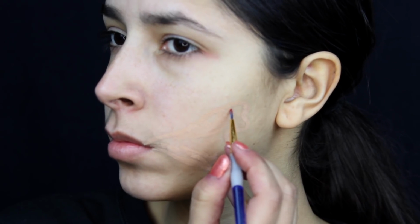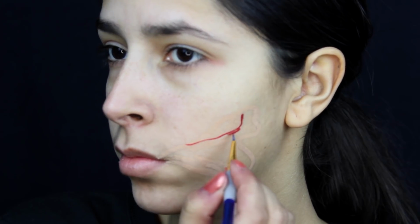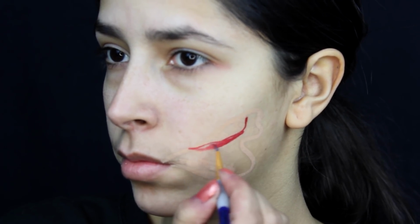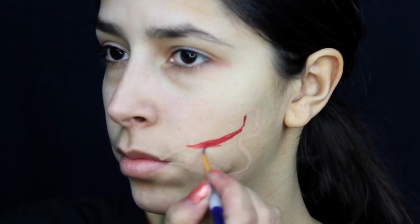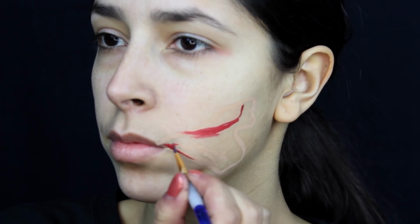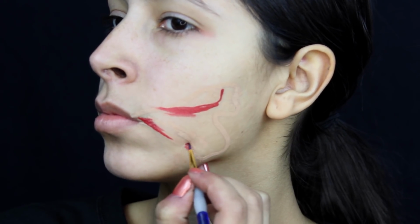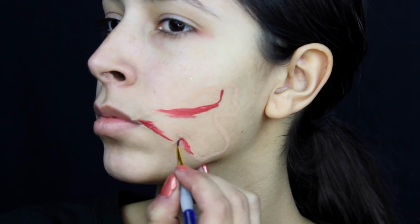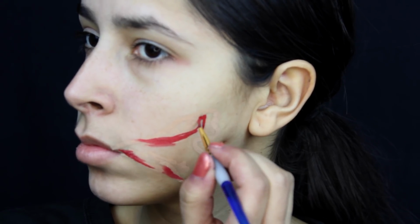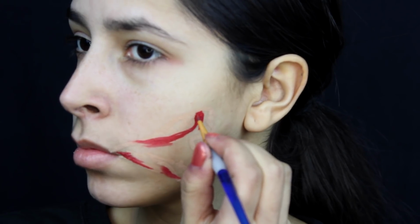Now you'll be using a red paint to start outlining some of the wound, not all of it. If you use the same color to outline the entire wound, there would be no dimension to it. You also use that color to start painting on where your gums would be. It's not your actual gums, because if your skin were to rip there, you wouldn't see the gums. But just think of it as gums. You'll also use this color to paint the texture in the flesh, so basically a bunch of scribbled lines and lopsided circles.